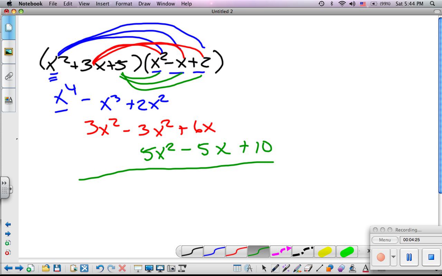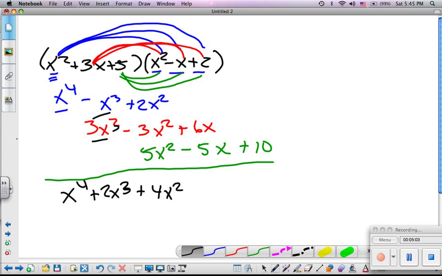And now if we sum all this stuff together, we'll get x to the 4th. We'll get 3x cubed. I have a problem here too, excuse me, that's been a cube. So 3x cubed and a minus x cubed is going to be plus 2x cubed. And in here we have 5 plus 2 is 7 minus 3 is 4. So we're going to have plus 4x squared, which is a cube. I keep forgetting that. So it's 7 minus 3 is plus 4x squared.